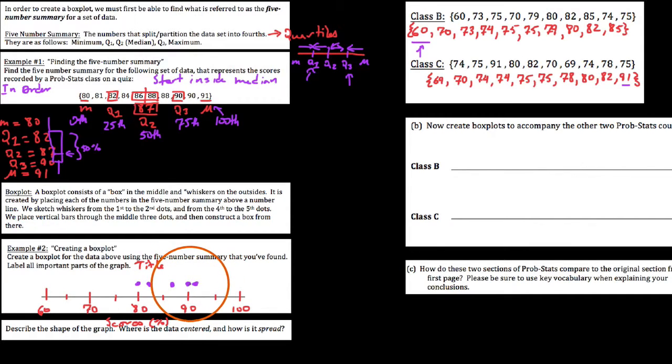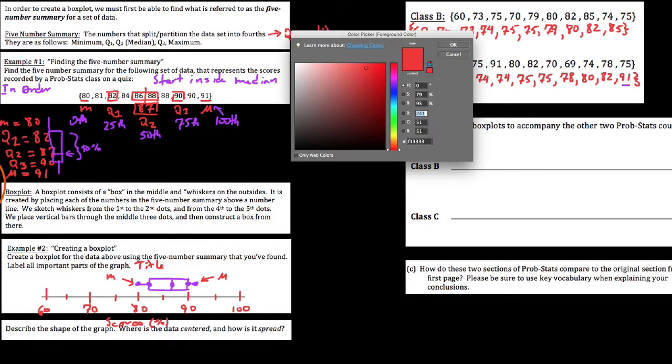And what's going to happen is we are going to connect the outside lines to the inner lines right next to them, and then we're going to put vertical lines through each of these inner 3 dots. The box always goes around the inner 3 dots. But I want to articulate a few things here, starting with this. This graph is excellent because it tells you precisely where the minimum is and precisely where the maximum is.